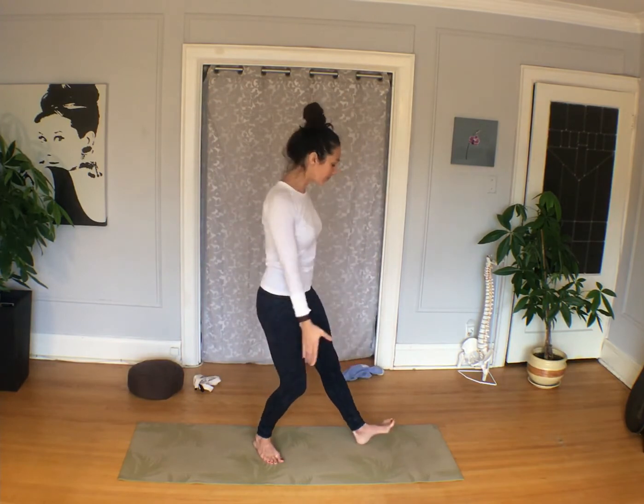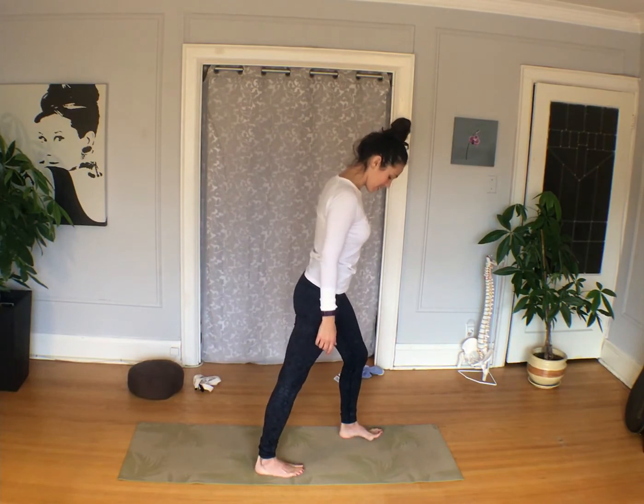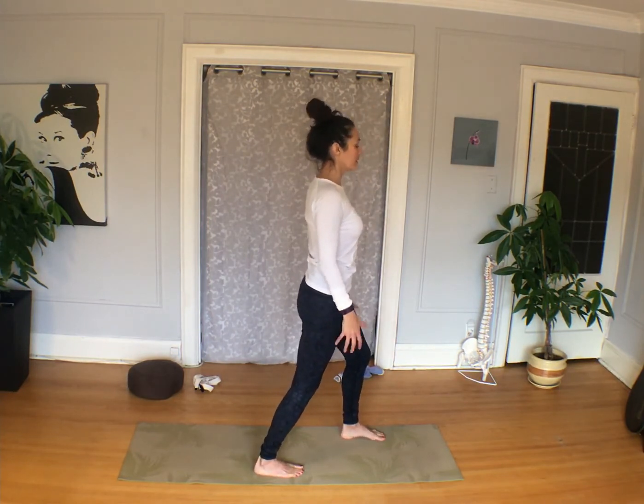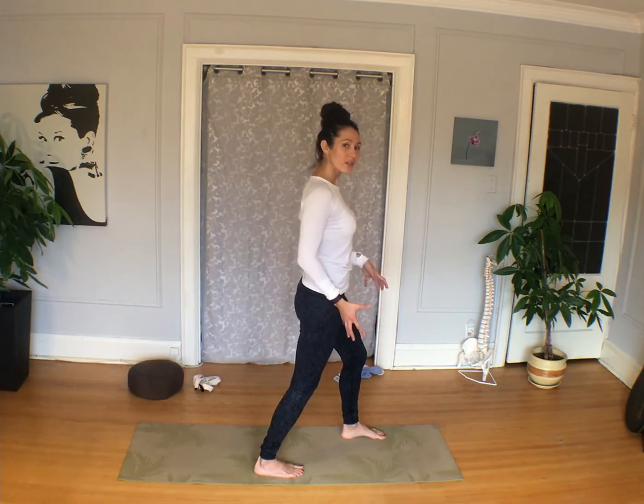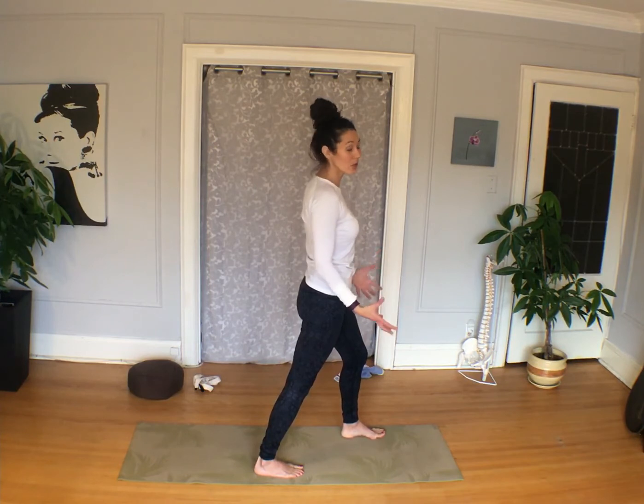Inhale to the center. You're going to step out with your left foot and you're going to claw the hands down, bending the elbows, bending the knees, a wide stance, sticking that tongue out like so. Inhale, arms out, turning to the left. Left foot in front, right foot behind. Find a nice short stance here. Nothing too crazy or wide, but if that appeals to you, go for it.